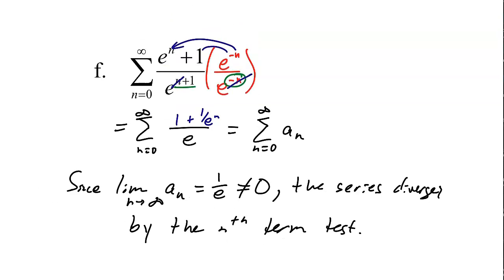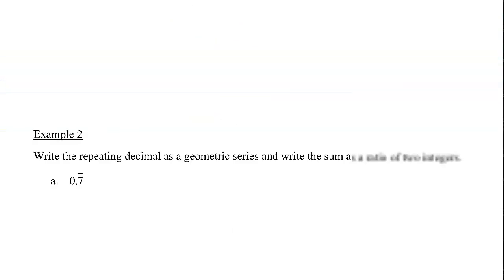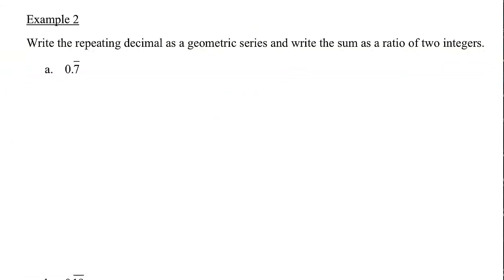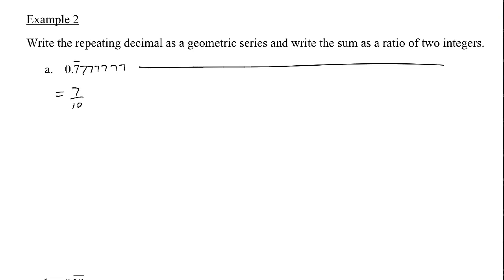Right, cool. That's it. All right, last thing that we are going to get into is just recognizing these as geometric series. Really, that's all these decimals are. So if I have 0.7 repeating, that is 0.777777777, as many times as you want to write it across your page. But this can also be represented as 7 tenths, plus 7 hundredths, plus 7 thousandths, plus 7 ten-thousandths, and so on and so forth.